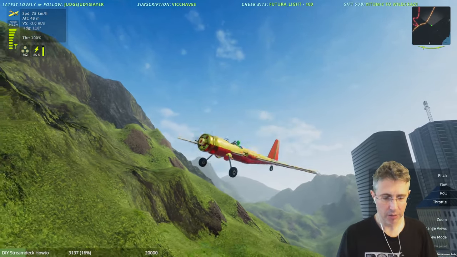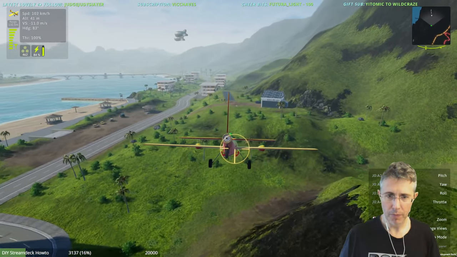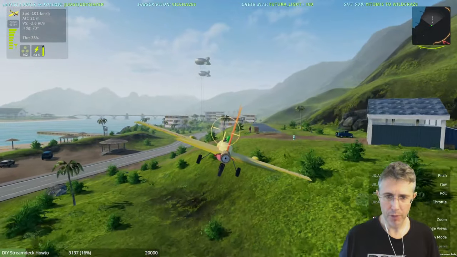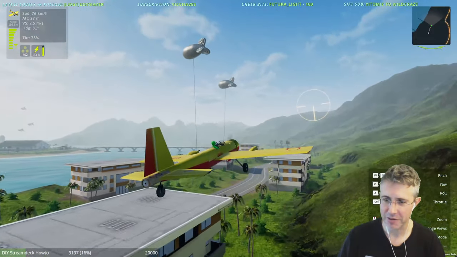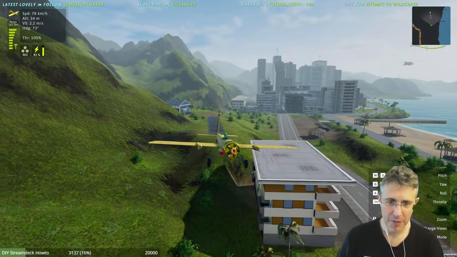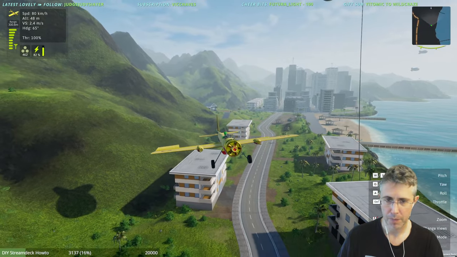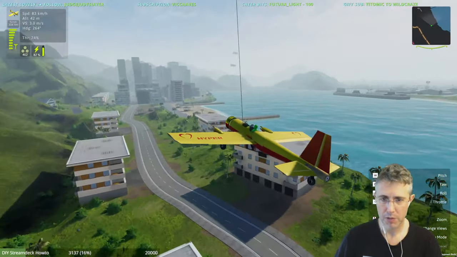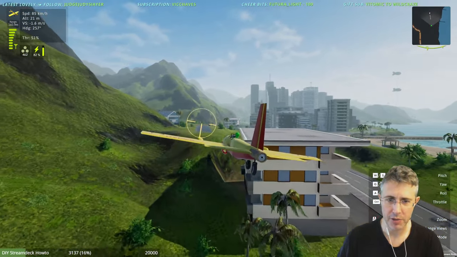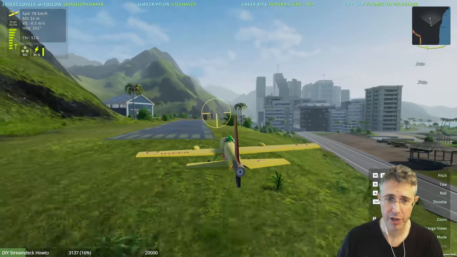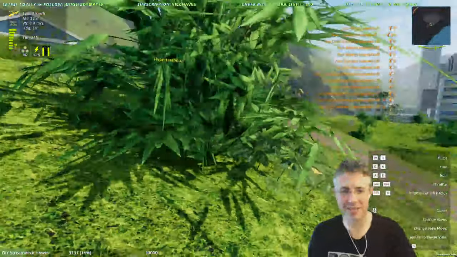Oh, it's tough. I'm fast. All right, never mind. Let's go mouse keyboard. I'm better at that. Slow down. In all the flight sims I've played, a big problem that I have is that for landings especially, I'm coming in too fast. Yes, there is collision detection on the props. Okay.